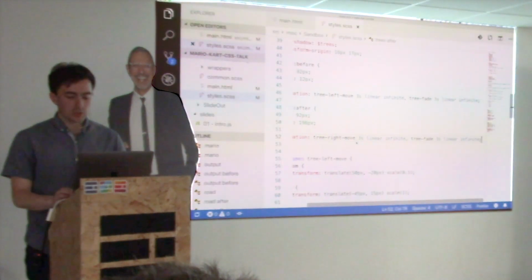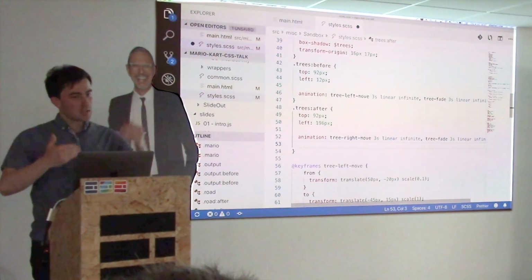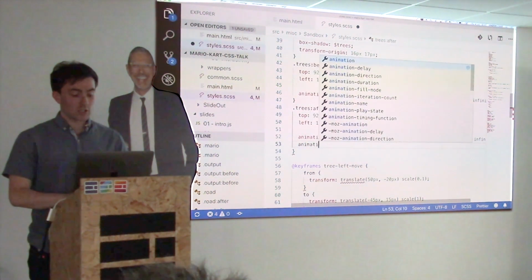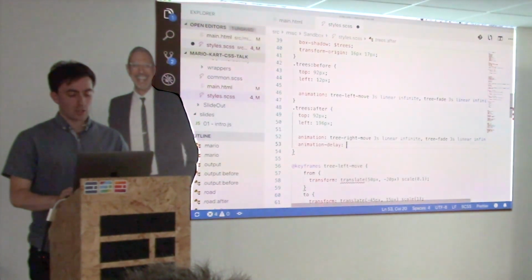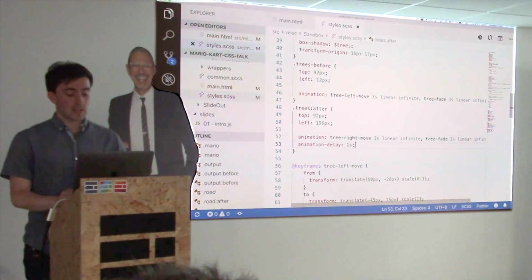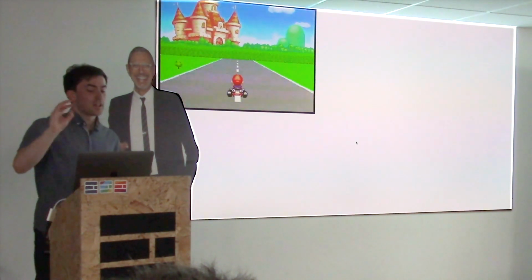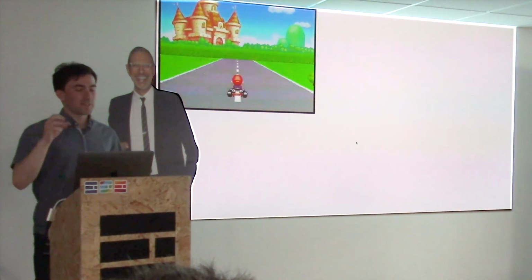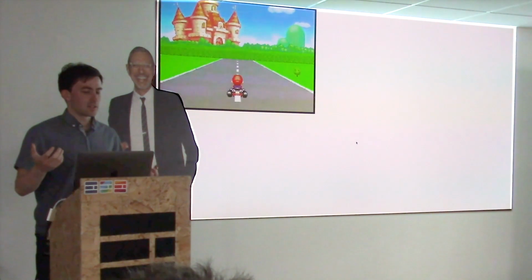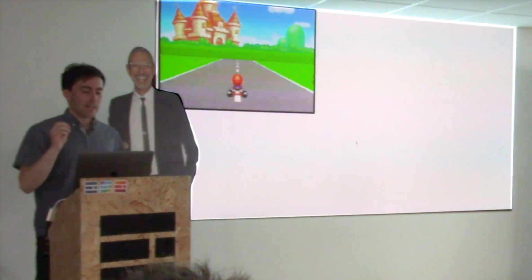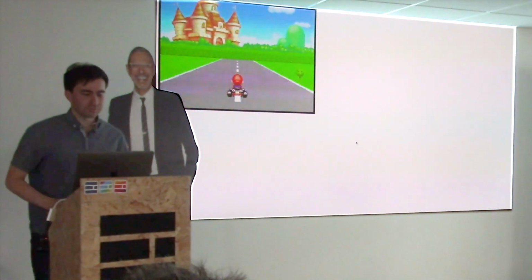So what we can try and do is just make them come in a little offset, just to make it feel a little more natural. So why don't we add in an animation delay. And so this code will work, it'll make them go offset. But when I refresh, you'll notice that there's a slight issue. You see the tree on the right, it was there just for that initial second. And now it looks good, like now they're out of sync, which is what we want. But that initial second is a pain.